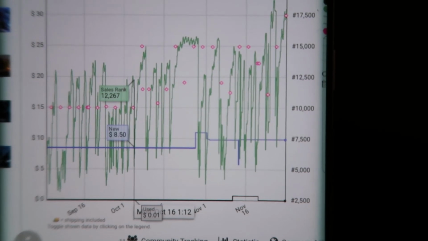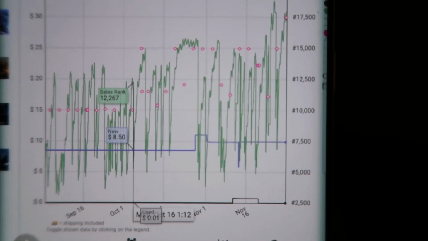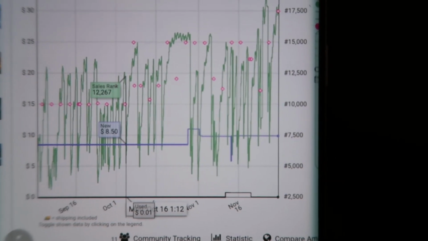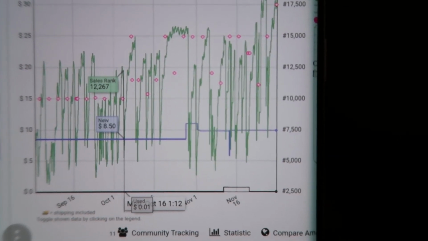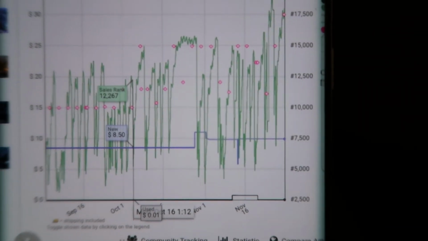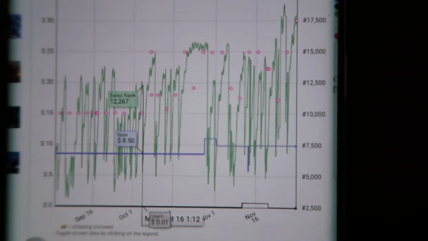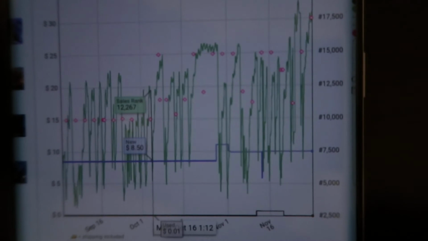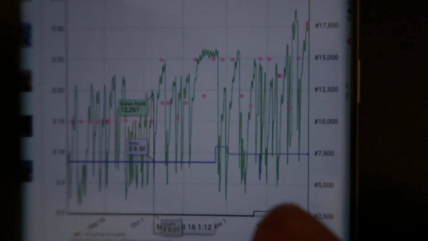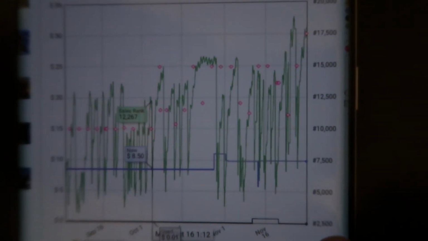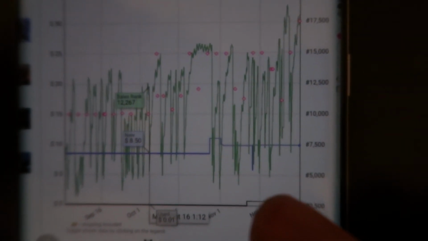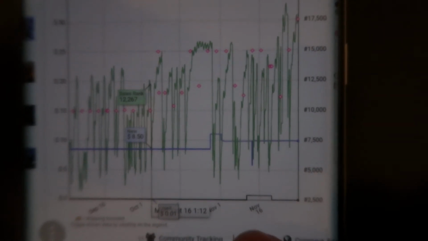Okay, generally if it was at the low end here, we're about 5,000, that would mean it's not going to go any lower. The product's not going to get any better selling than that. You need to check this, because if I saw this product was at 5,000 a month, like it was for a little bit right here, that would mean at a 5,000 sales rank, this video game is selling like 100 units a month or something like that. So if I thought this product was selling 100 a month, I'd be willing to go real deep in it, okay? I mean, I'd be willing to buy 30 units.